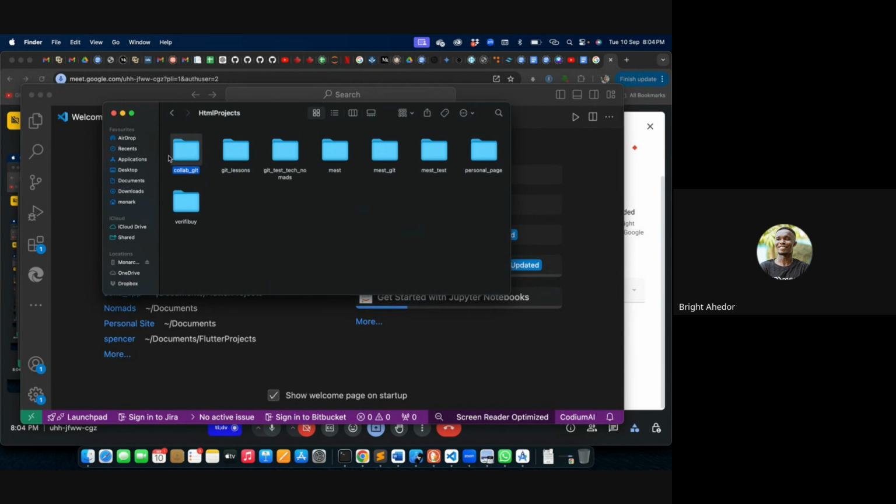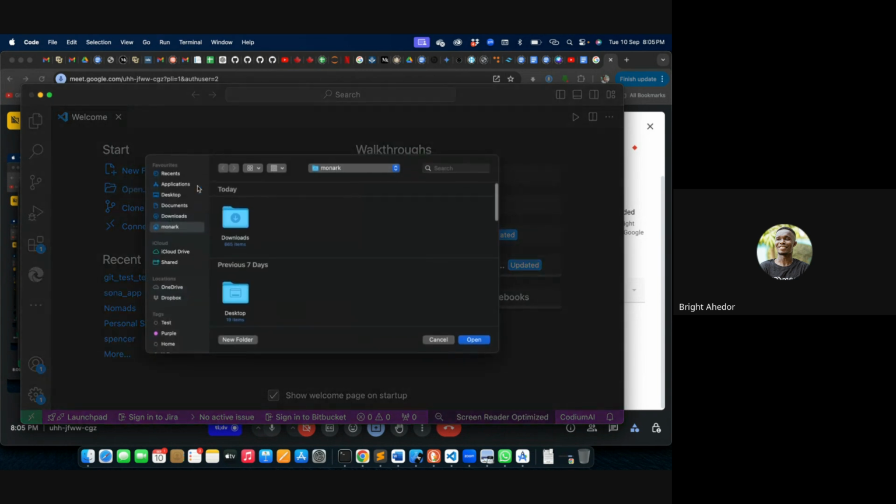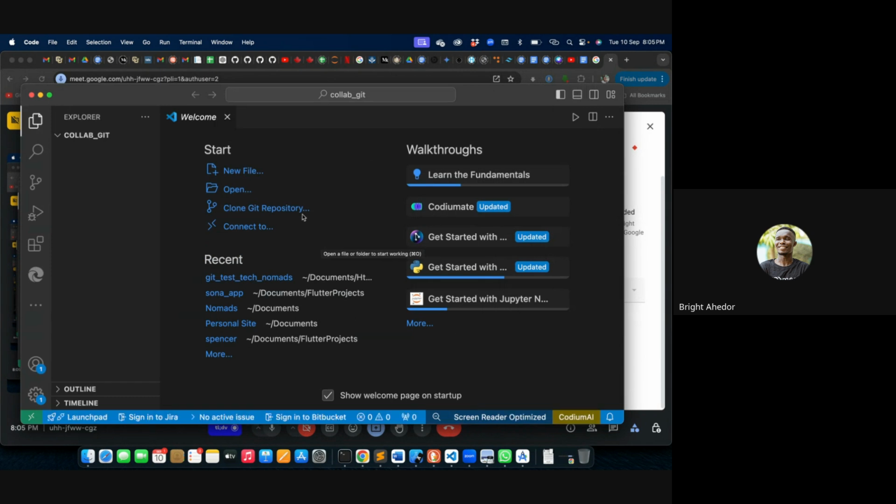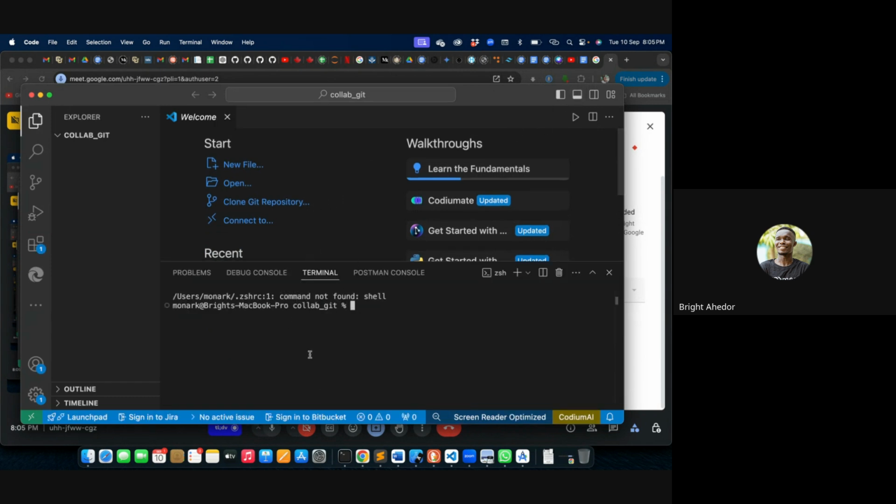And what I'll primarily do is create a project in this. So I'll just quickly open that directory, go to documents, find that directory, and open it in my Git. So automatically it gives me the terminal at the bottom section here. And we say that the first thing we do is what? Git init. That's the first thing you do. You initialize Git in that repository. So you do Git init.